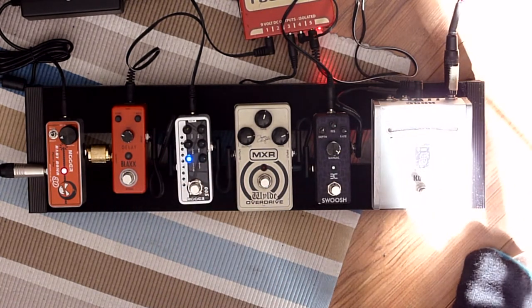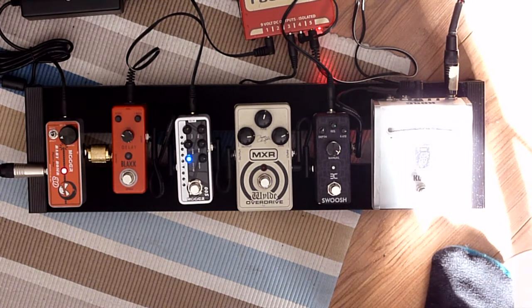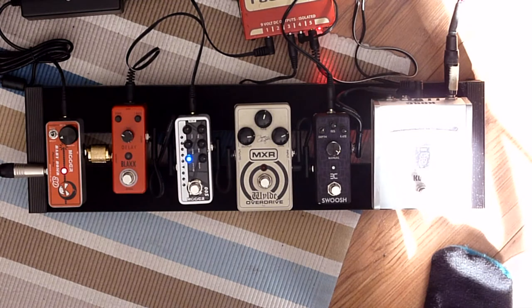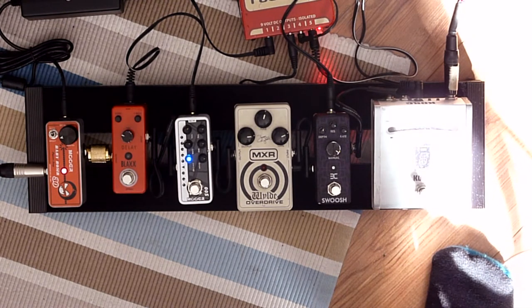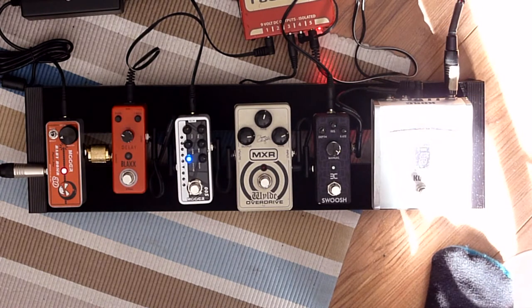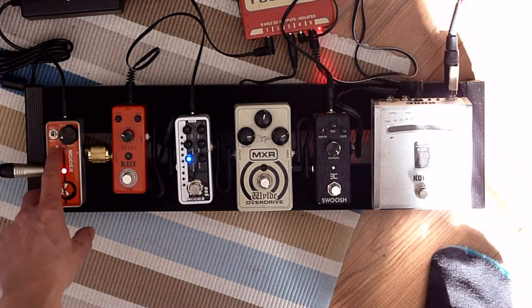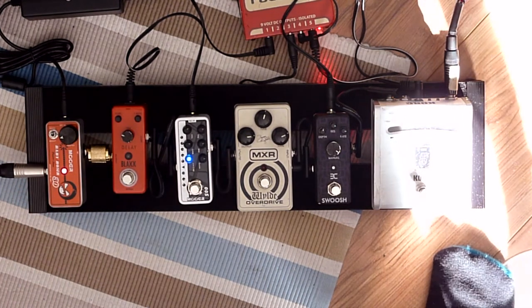So yes, let's start. Bridge, humbucker, you can turn it up way more. I set it to a breakup sound, so I can almost play clean with it while turning down the volume of the guitar and switching to single coil mode. So yes, here is humbucker, bridge, all turned up. Set here on the warm setting, not on the bright, and this is how it sounds.